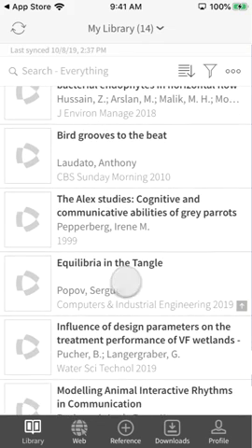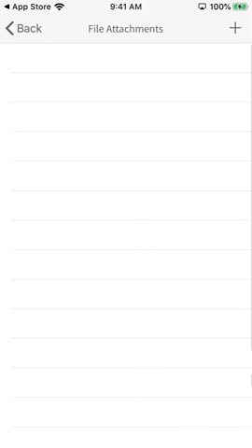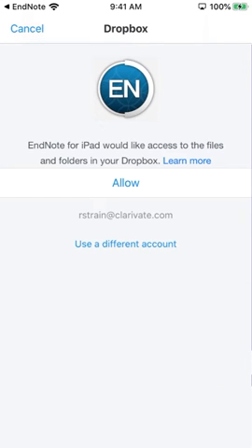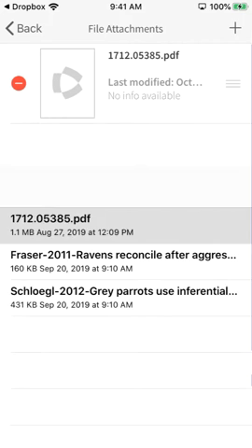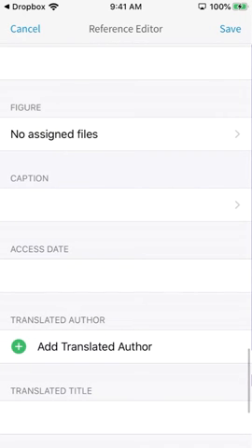If you've got a file that you'd wish to link to a reference, tap the plus icon within the Attachment section to bring up the File Attachment screen. Then tap the plus icon in the top right corner of that window to choose an external storage resource. As an example, I'll tap Add from Dropbox, which launches my Dropbox app, and I'll have to confirm EndNote's access by tapping Allow. Back in EndNote, I now see the contents of my Dropbox folder, and I'll choose this PDF article. You can link up to 45 files per library record, and most of the file types are available to attach right from your iPhone. Tap back to leave the file attachment screen and save your changes.